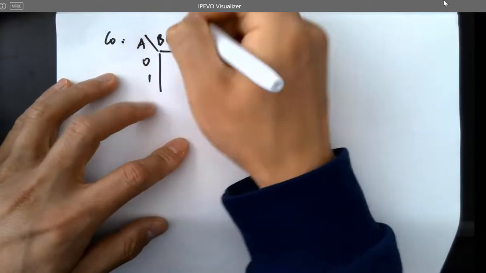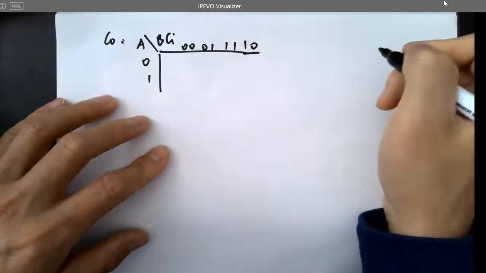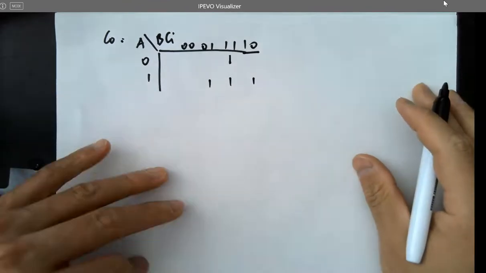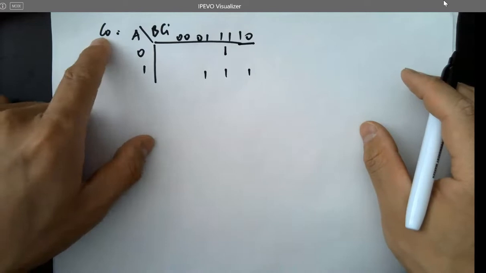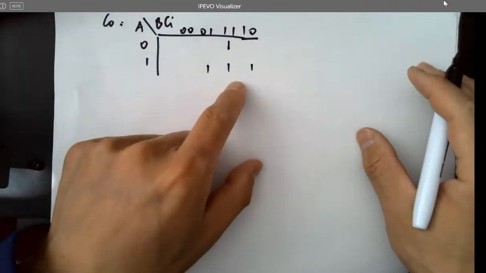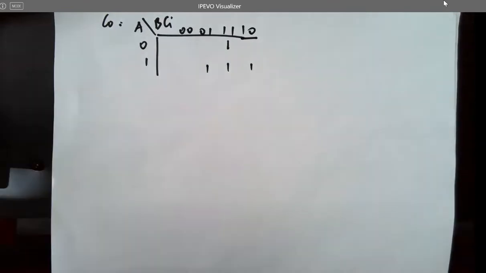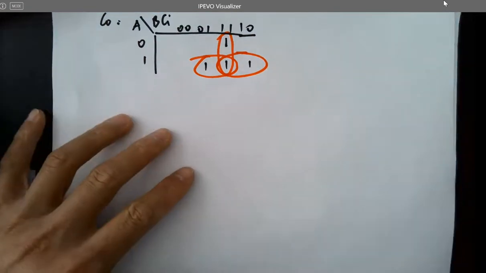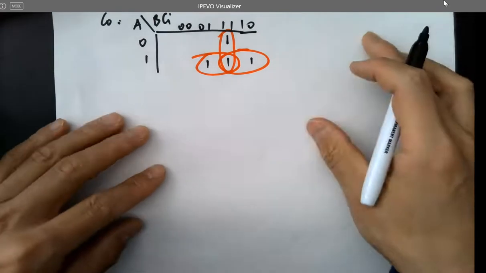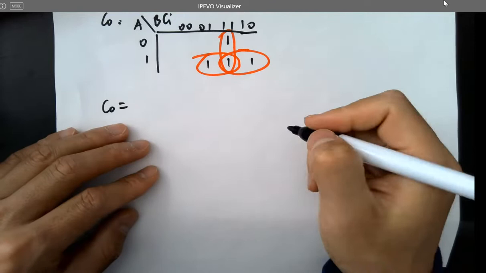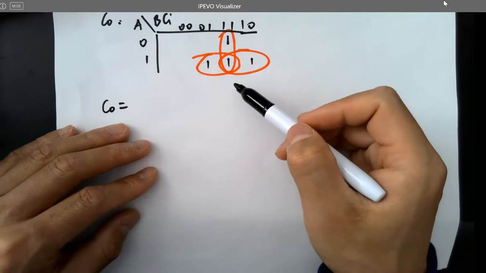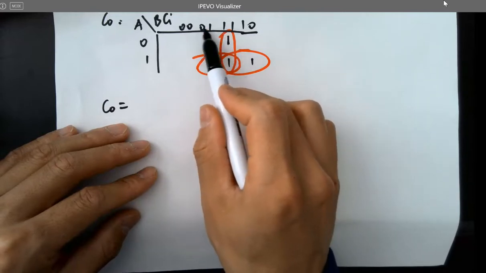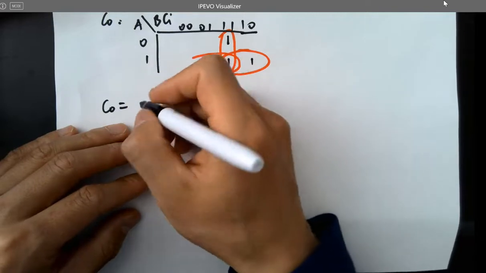the K map 0 1, 00 01 11 10, and the ones are here, here, here, here. So the logic equation for C out varies, depending on how you simplify your K map. If you do this, you are going to get the logic equation we have in the tutorial. So CO equals, you have 1, 1. So which one is being toggled? B. So cancel B. So it becomes CI only.